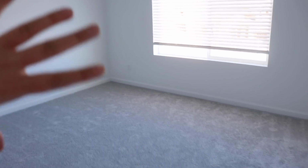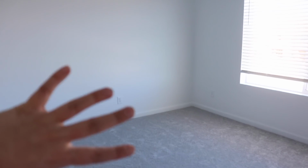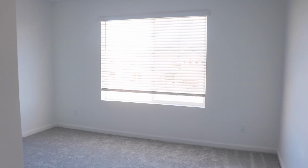They have 2 beds. We have bunk beds that we thought about putting right here, but I have a 2-year-old and I really worried that she would get up there and fall off because she is wild. So we're not gonna do that. We're just gonna have the rooms separated. There's their closet. But yeah, I'm gonna show you what we've got in our mind for this room, and it's really gonna be a fun project.